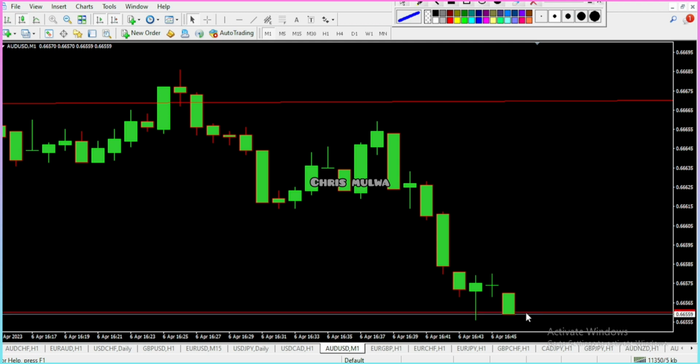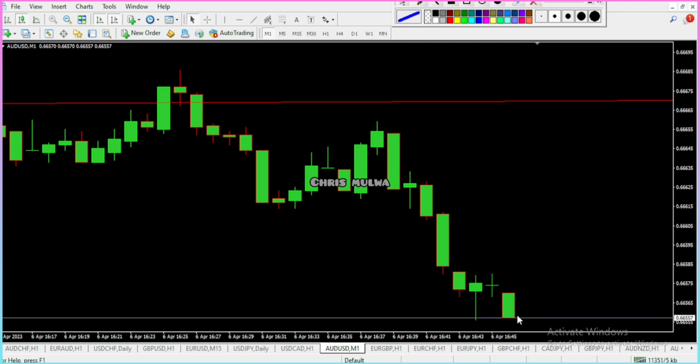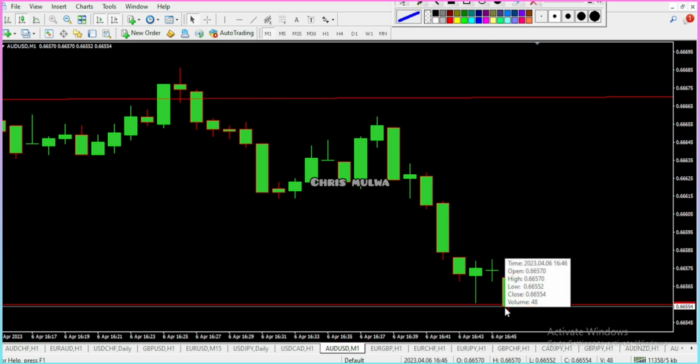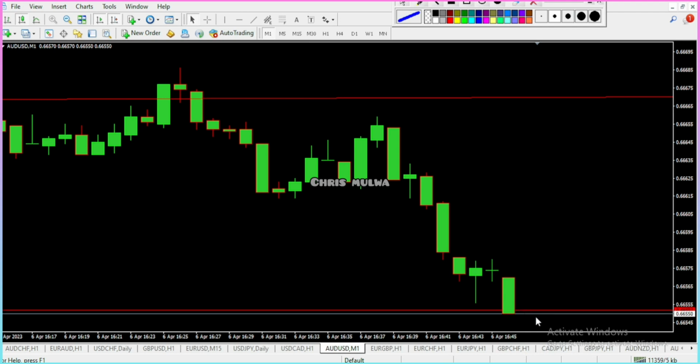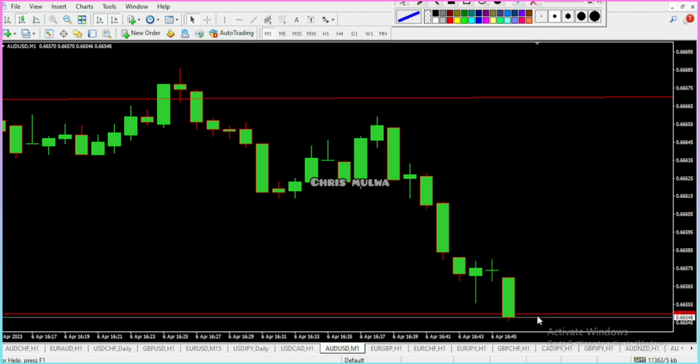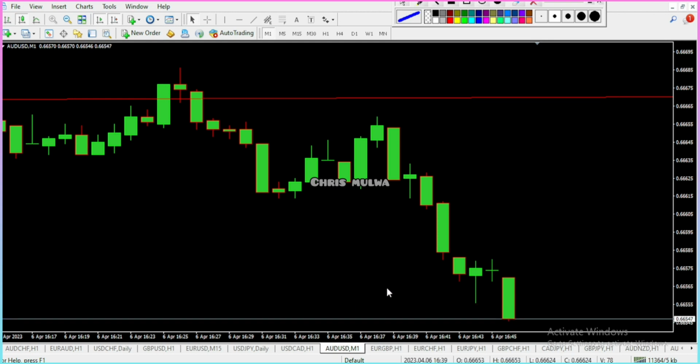If you can check, there is this red line that is behind. Now the gray line here, this is the bid. If you can check, this is the bid. Now the red is now the ask line. The difference between the two, you can see the difference. This gap is what we call the spread. For those who do not know, this is what we call spread.